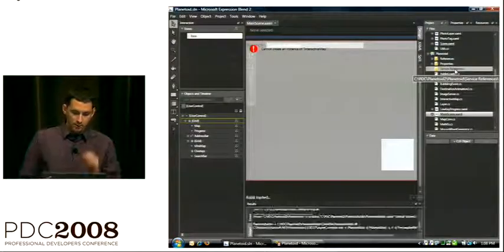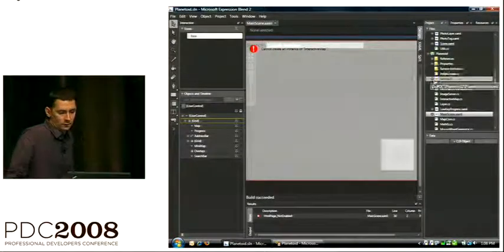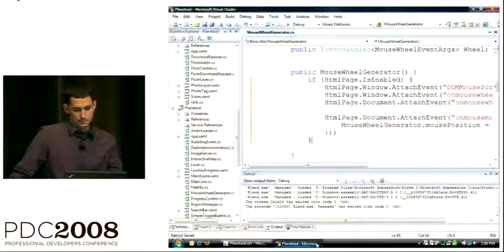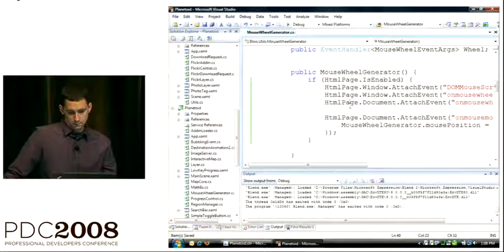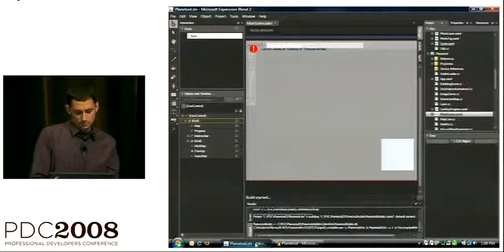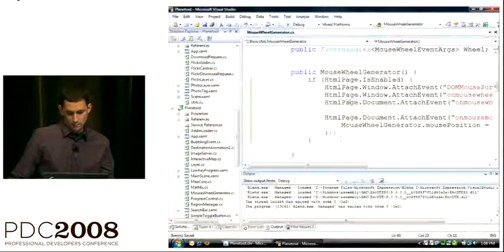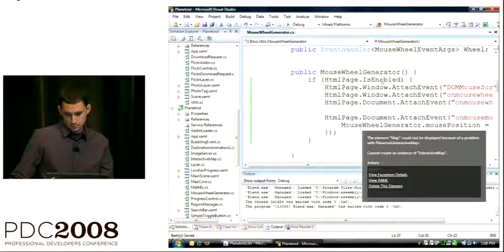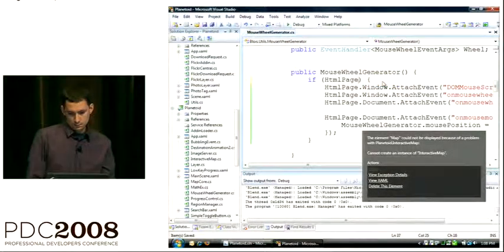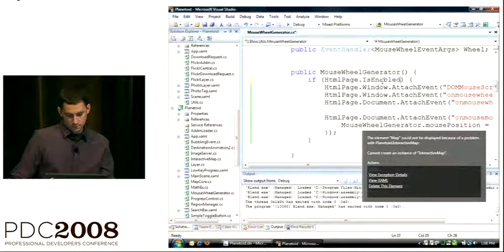Save that, and I'll just rebuild really quick, see it update. Oh. What did it do? Oh. I'm not sure.